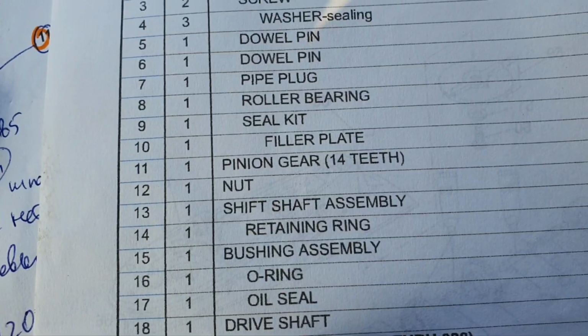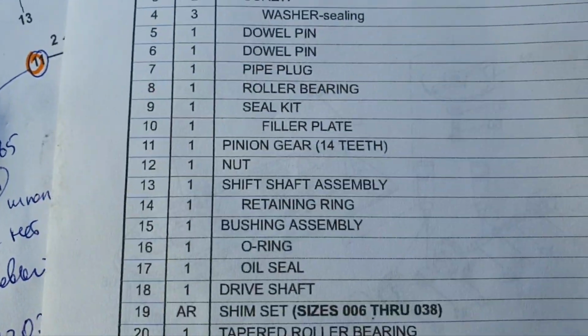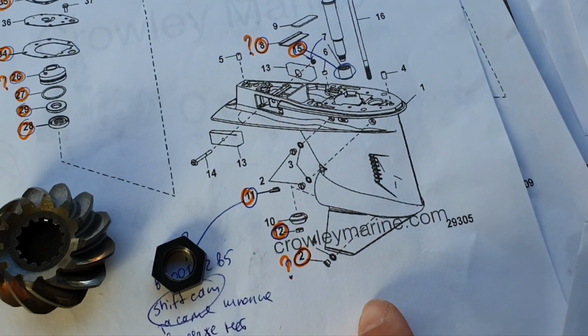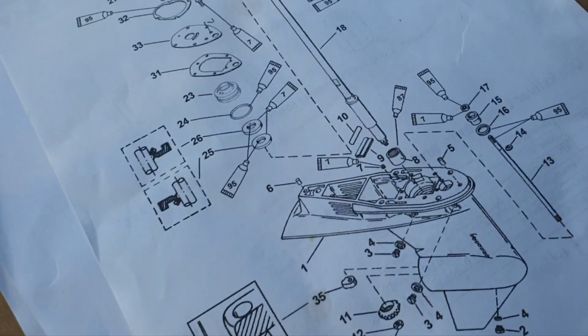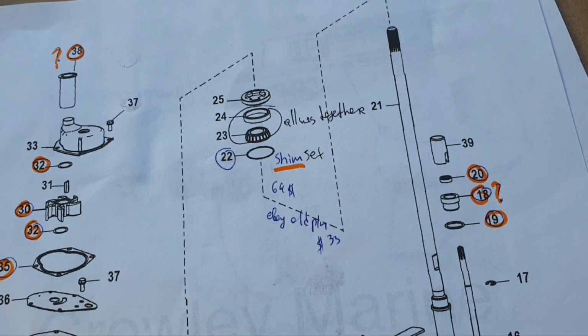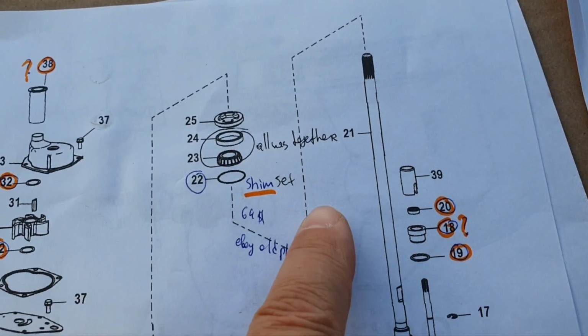So the nut, and then we have what is called, I think it's called pinion gear, right? Yes, I'm right. Pinion gear, 14 teeth. It goes on the bottom of the drive shaft. It connects there. You will see this soon. Let's go to the top of the drive shaft.